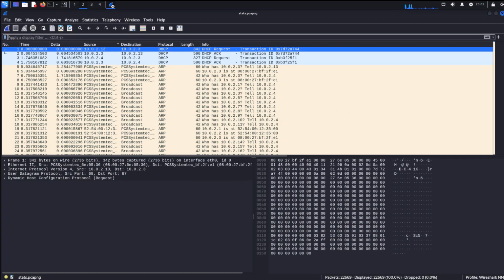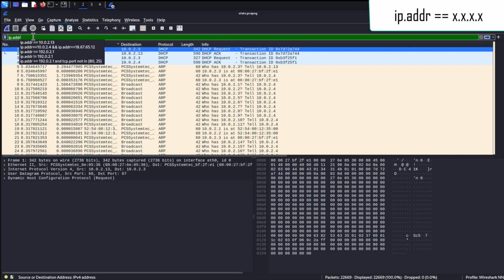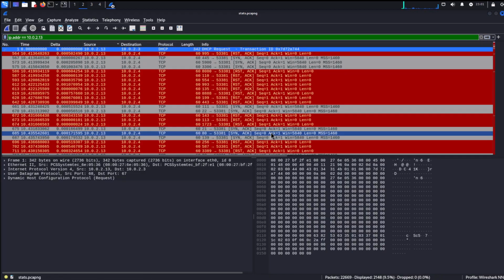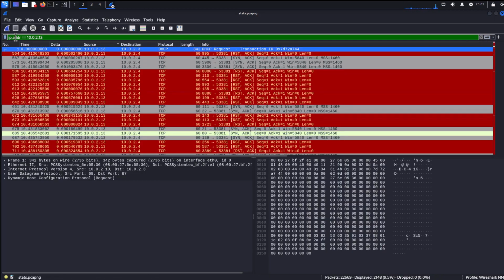And the first one I want to do is one you will probably use a lot. It's going to be ip.addr, and actually it's pre-filled down here, but we could then search for any IP we want. But you know what, 13 is a box that we're going to play with later, so let's go ahead and search for that. So what this is going to do is look for the IP address 10.10.10.13. So its IP address equals 10.10.10.13.